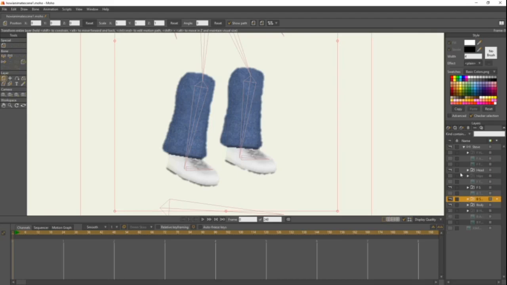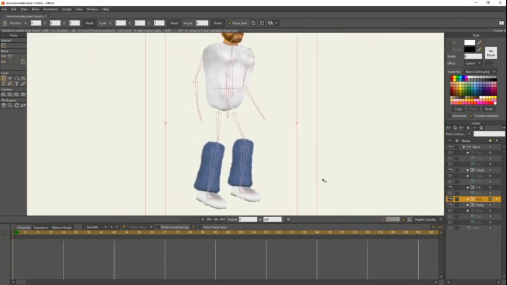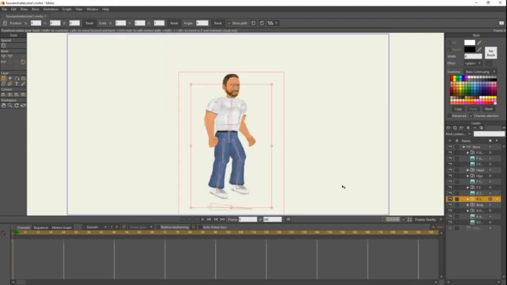And now we should have all of them in the correct positions. This is just the background. And yeah, so now all we have to do is convert them. Well, we have to do the actions now. Okay, so now that we have that part done, we're gonna create the bones that we're gonna need for the body turn.